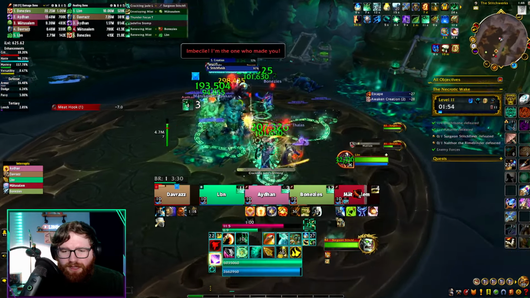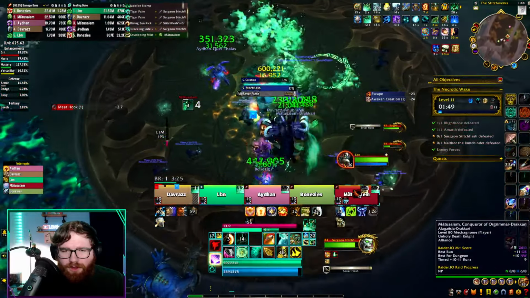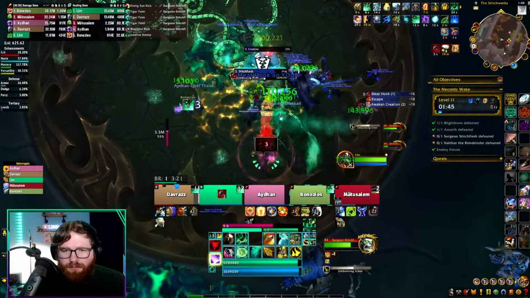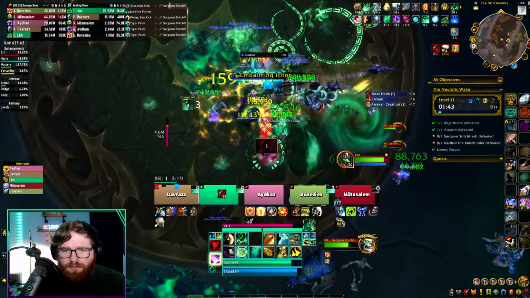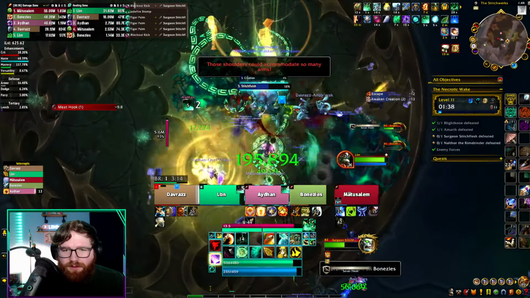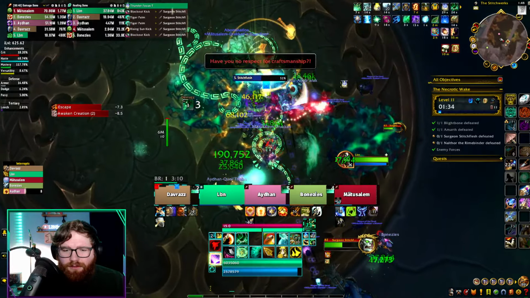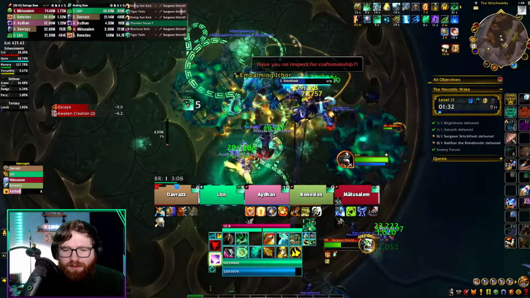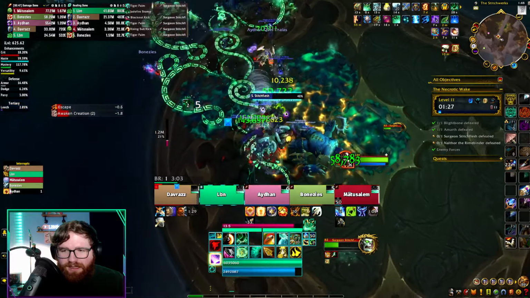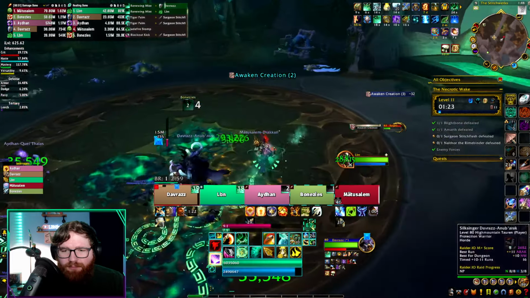Okay, Crackling Jade Lightning. We are lusted. Don't kill the mini boss. Nice. Okay, the mini boss is dying here. Let's go ahead and Thunder Focus Tea. Get that Aspect of Harmony spilling into the boss. We are not going to time this dungeon, but hey, we can put up a good fight, huh?